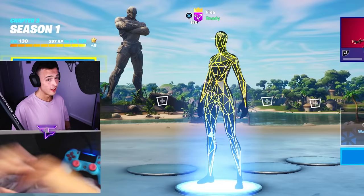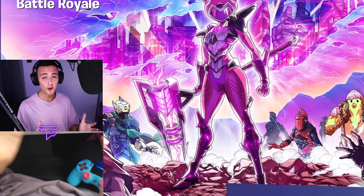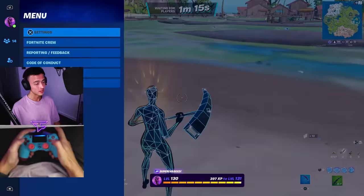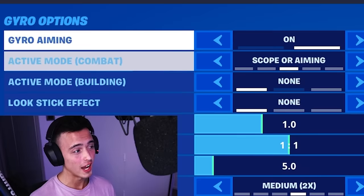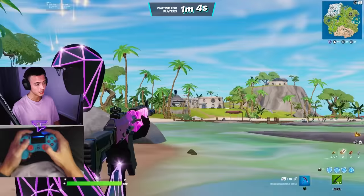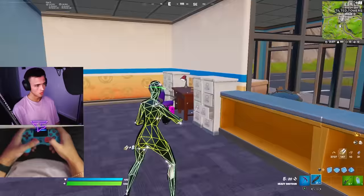Alright, and it's the moment you've all been waiting for. Time to try gyro in a solo game. I'm not necessarily after a win, I'm just after some really good beams with the new gyro setting. And as you can see, I do have the setting on. So when I aim down sight, you'll be able to see me use the analog stick, but also be able to use gyro.